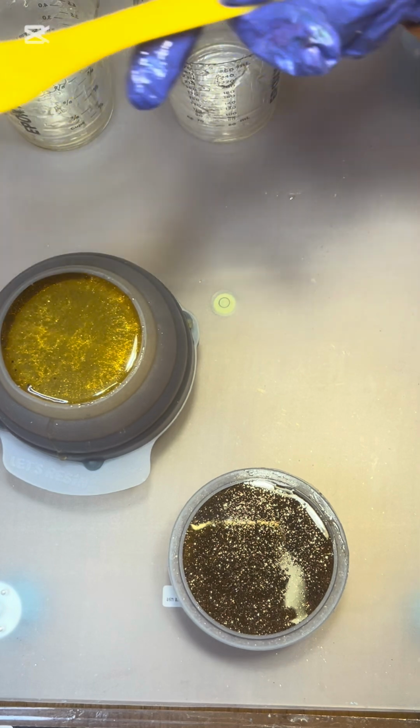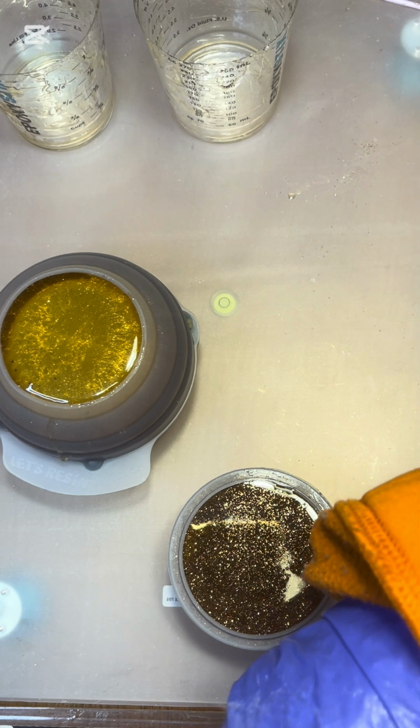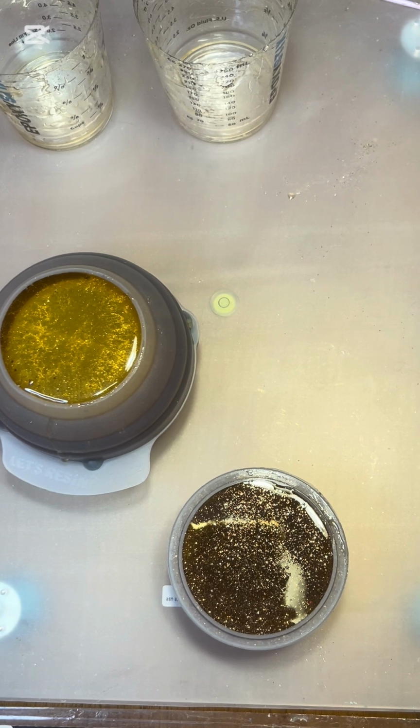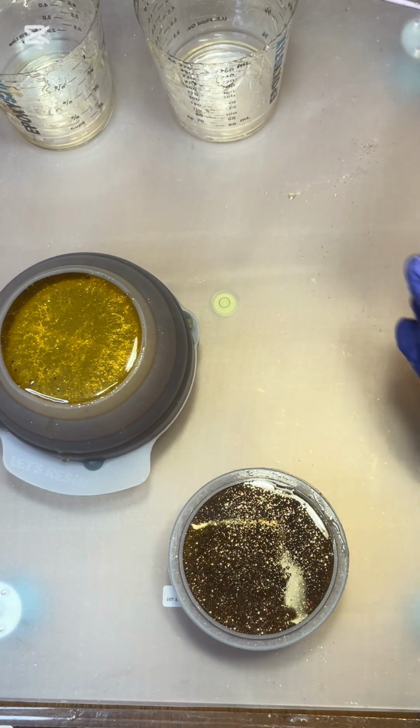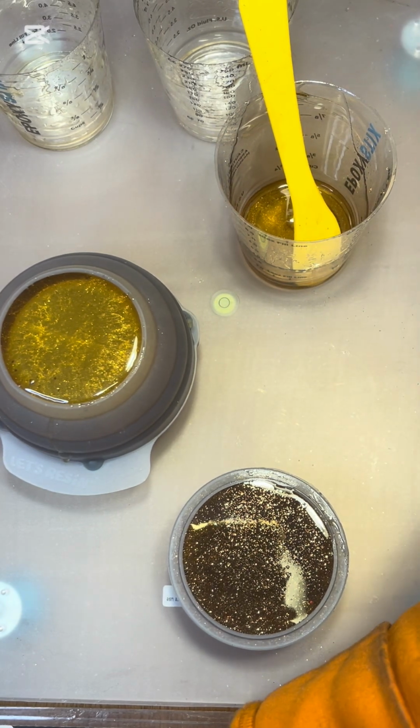Alright, that looks pretty good. It's not going to need any more, so I'm just filling up this other jar with what I have left. I knew I was making entirely way too much resin, but it's okay. It won't get wasted. My daughter loves them little bee jars, so she'll be more than happy to take it off my hands.